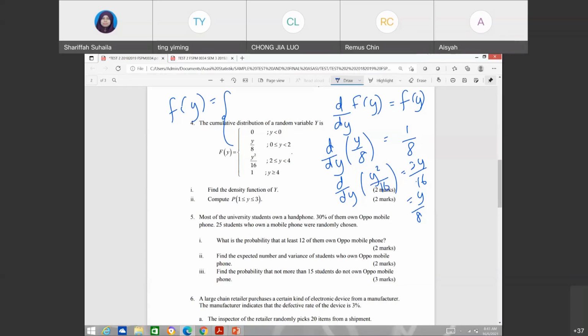Okay, so again, this one, you just have capital F3 minus capital F1. Okay, because we already give you the cumulative distribution function, capital F. So again, just find what is capital F3 minus capital F1. So your F3 is kat sini. Okay, your F1 is over here. Okay, kalau let's say kamu agak confused, maksudnya kamu nak dapatkan adalah 1 up to 3.